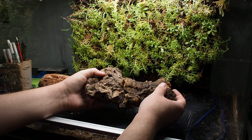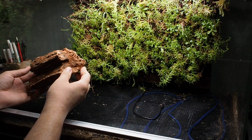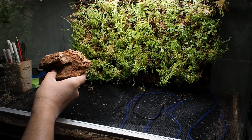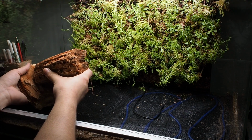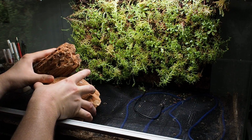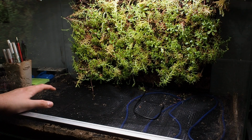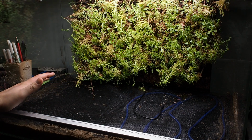You're going to want to have plenty of hiding holes. You're going to have a basking spot for them, so you want to have a little bit that's a little bit higher for the animal to get up towards the UV light. And it's very crucial that you have that just so they can get some exposure. So you have to play with different depths, different structures, everything like that while doing this process. Now that I've established a little bit of what I'm looking for in this setup, what I'm going to do now is start adding the humid substrate, which is going to be the base layer of substrate.